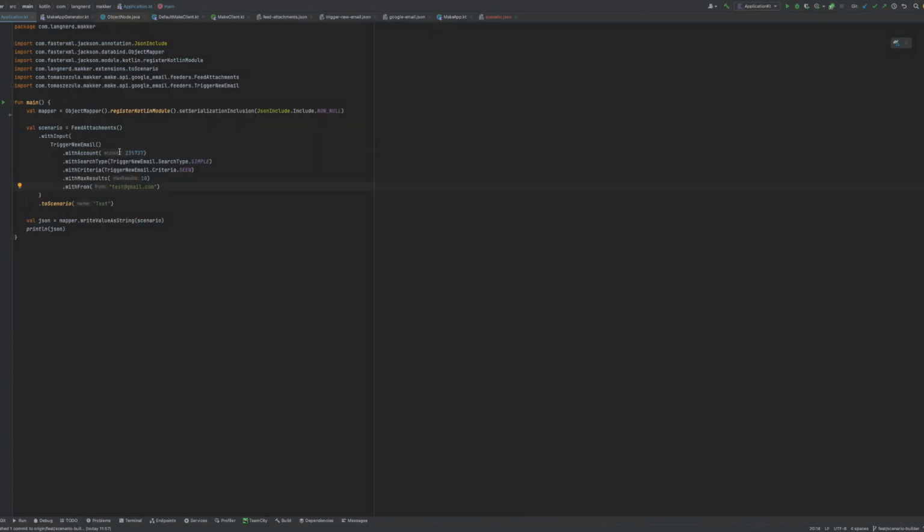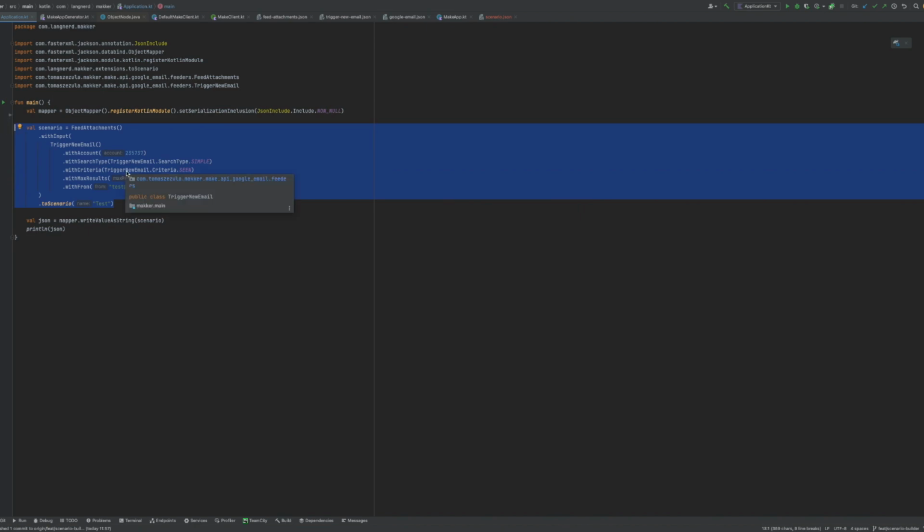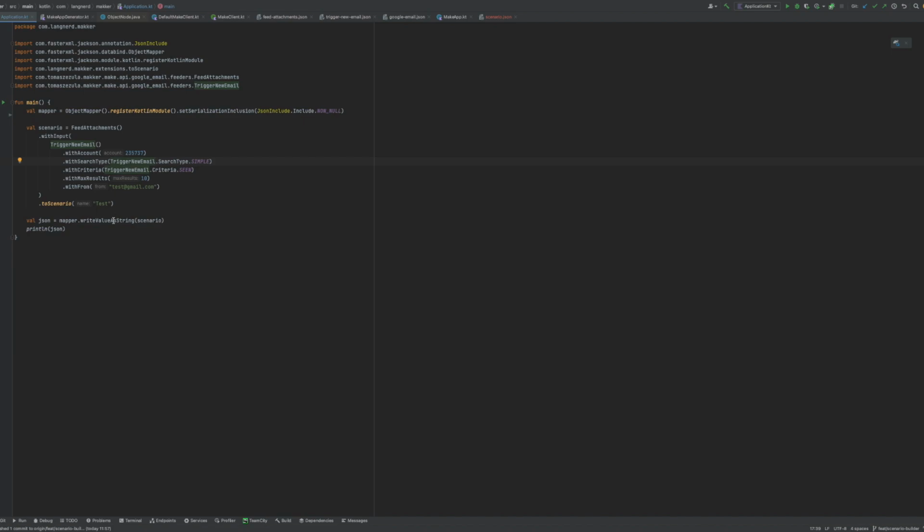And all of that is represented by this simple, I don't know how to call it, DSL is the usual term, like domain specific language, but let's say it's like an SDK, a development kit. You can define everything using some simple code, and then ultimately you can generate a new scenario out of it. Once you have the scenario generated, you can output it as a string, and in this case I'm just printing it out. So let's see how it works.